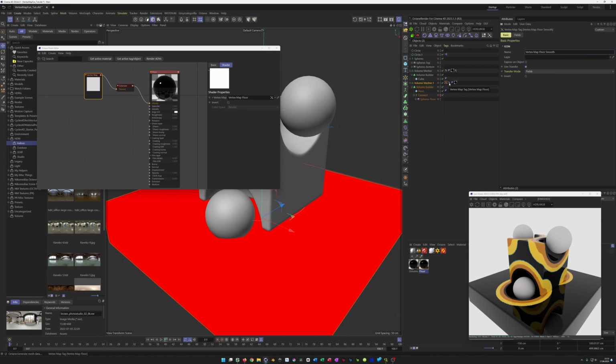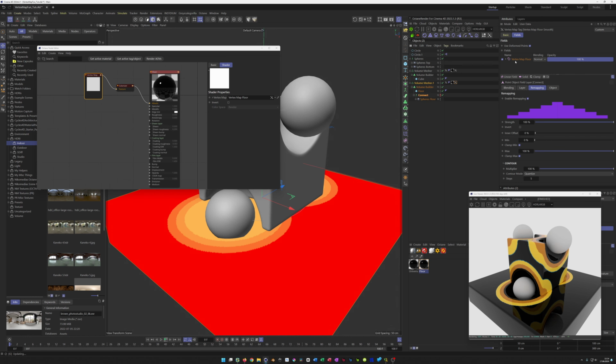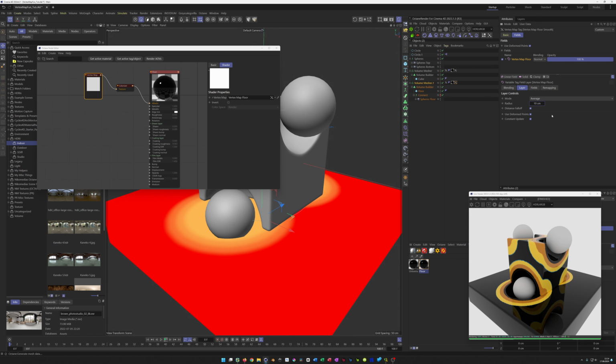So this is the smooth one. I bring the smooth one to the end here. And in the fields here, bring the original one and set this to average, let's see, 2 or so. And of course, now I have to put the smooth one inside here. So you see.